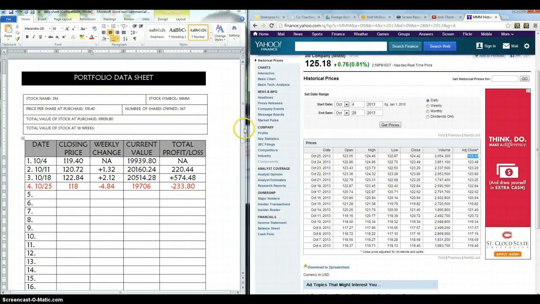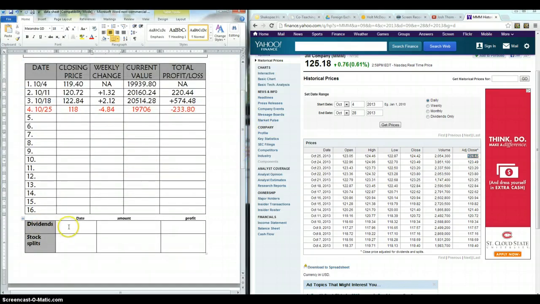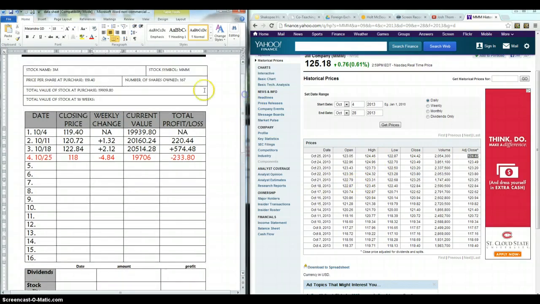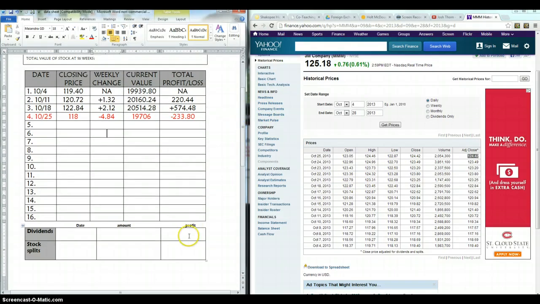So hopefully this is something that is helpful to you. If you look at the bottom one last time here, these dividends, you'll come across these things from time to time. I don't have any on my sheet over here at the time, but sometimes it'll say right across here that you got a dividend for 0.25, which means that you were paid out 25 cents for each share you own. So you just put the date down, put the amount of the dividend, 0.25, and multiply it by how many shares you own, 167, and then you put the profit in there, and then we'll worry about that later when we sell our stocks.